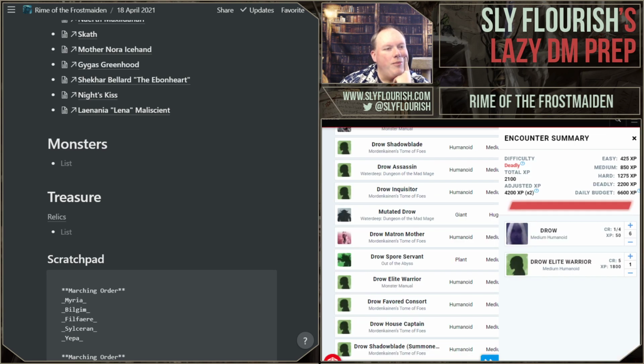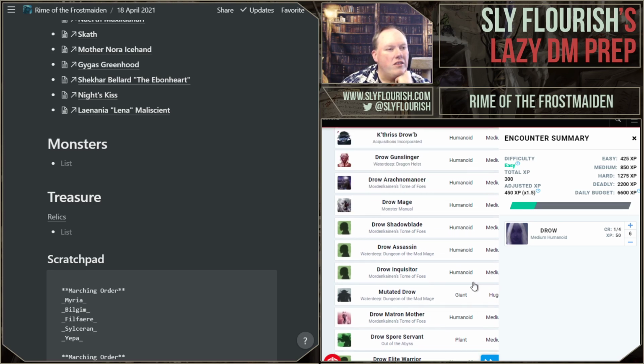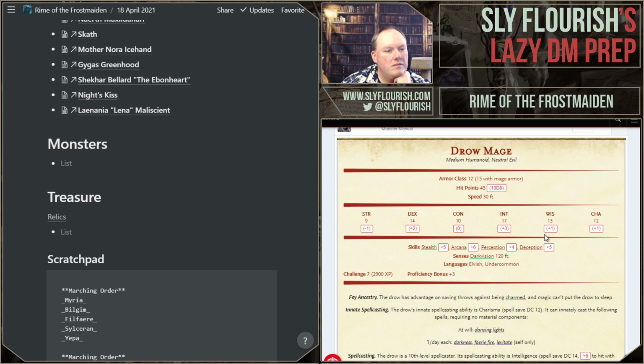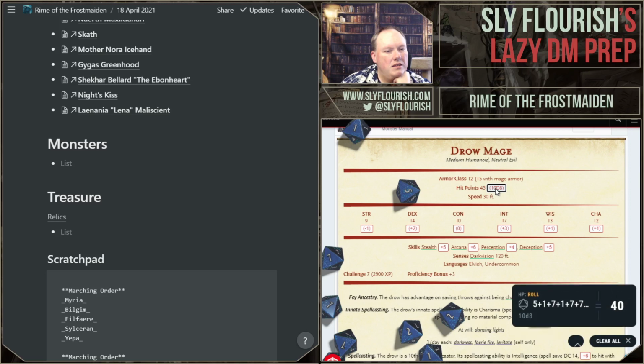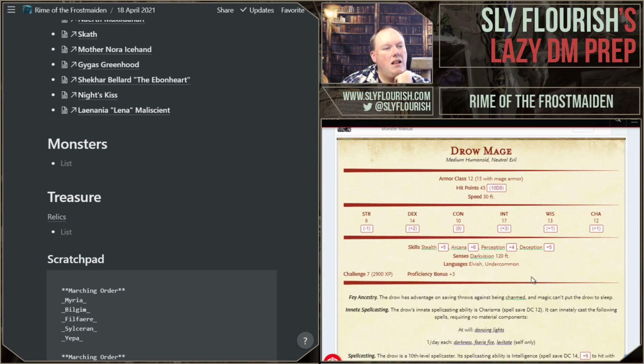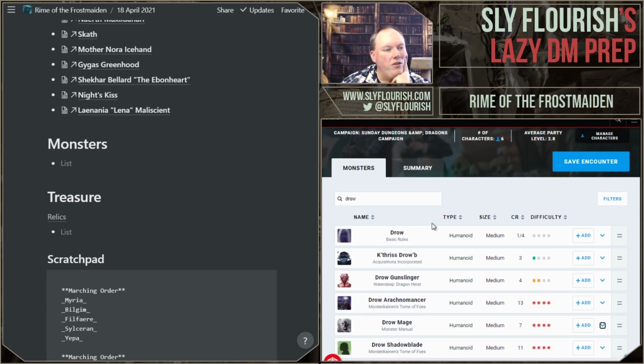Yeah, I think we'll skip the elite warrior. I think one of the members of the Knight's Kiss is an elite warrior, so I think it's like an elite warrior and the mage, right? The drow mage. Look, you can roll on them now. 40 hit points. Go away, dice. So that's probably who Knight's Kiss is. But I think we're just going to throw regular drow.